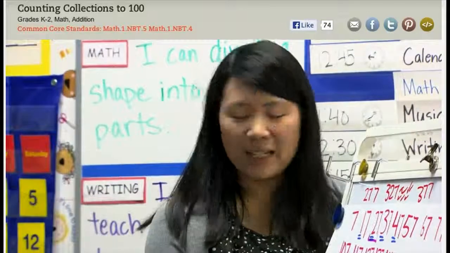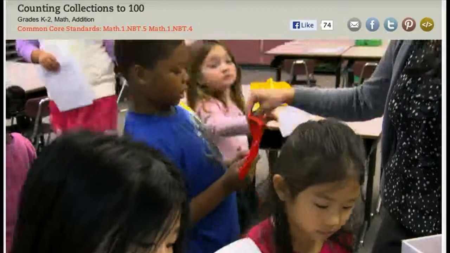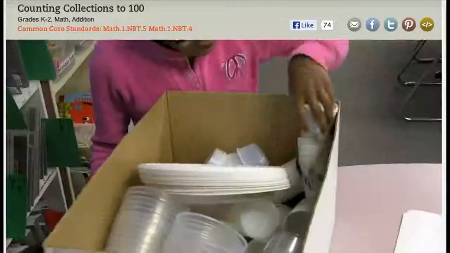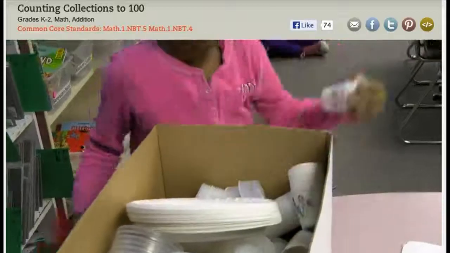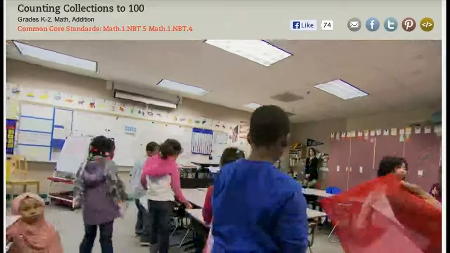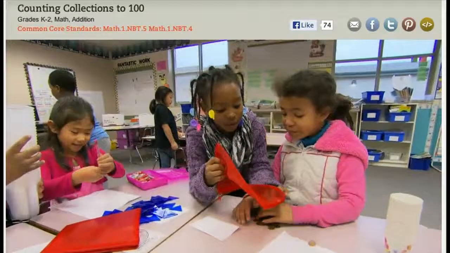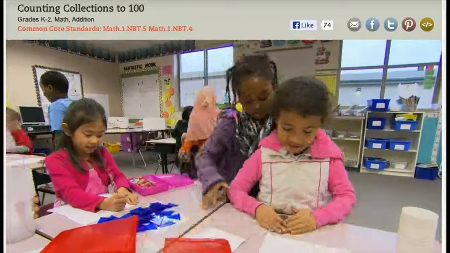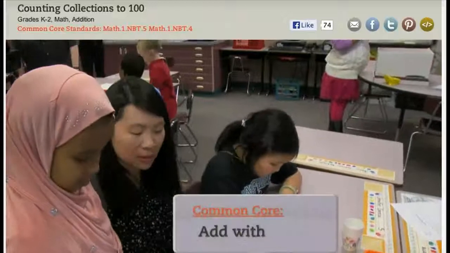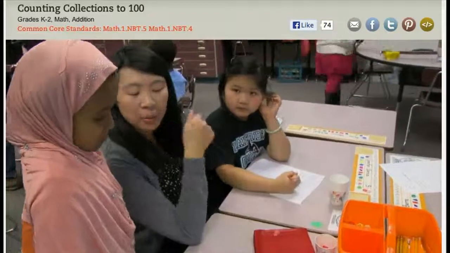I see. After that, we'll do a counting collection where the students will count a collection that's less than 100, somehow sorting their collection in a way that makes sense to them, and then figuring out how many is in their collection. And after they have determined how many objects are in their collection, they'll figure out how many more objects they need to get to 100. How many did you have? You had 75? All right, so now we want to figure out how many more I need to get to 100, right?